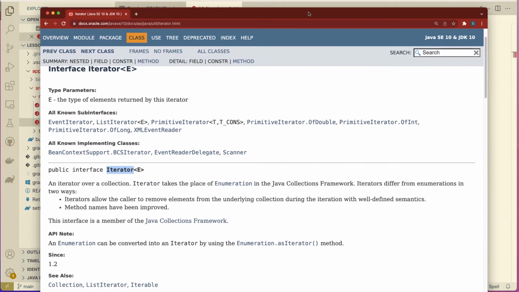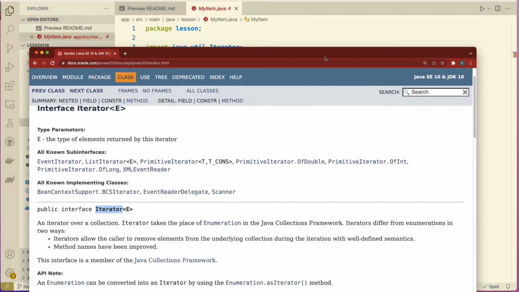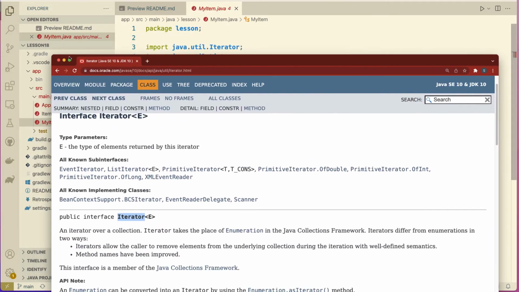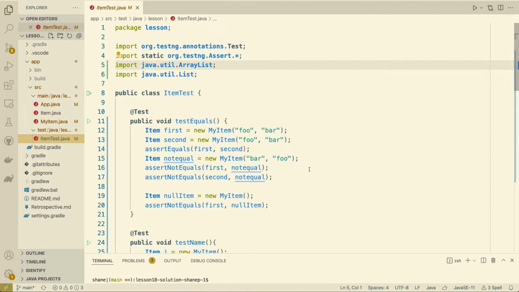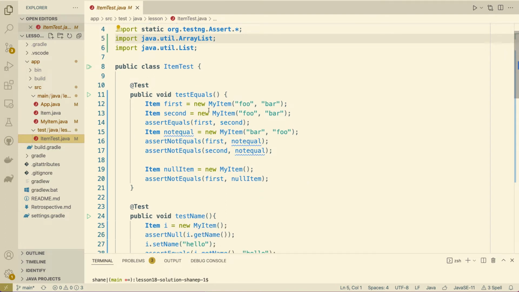All right, so let's go look at some of the tests that we're going to write. So let's go ahead and close this. All right, and let's go look at the tests. All right, so here we are in item test, and the first thing we want to do is test equals because we had to write the equals.